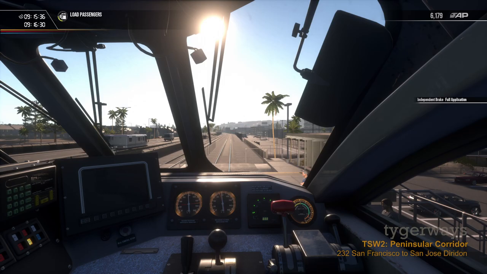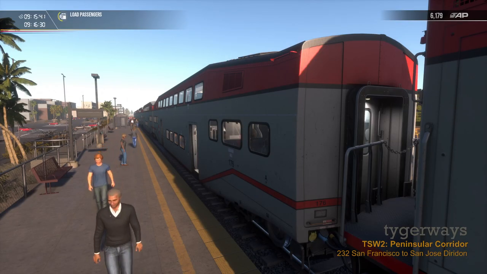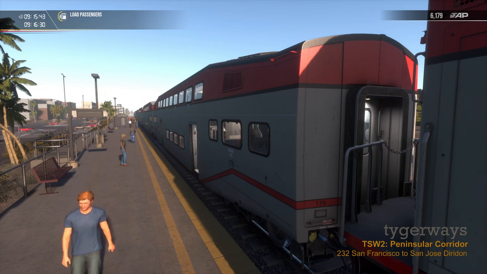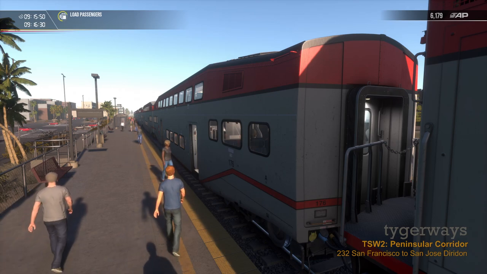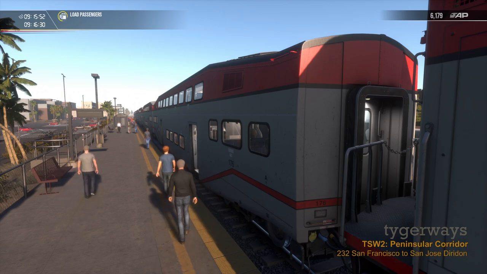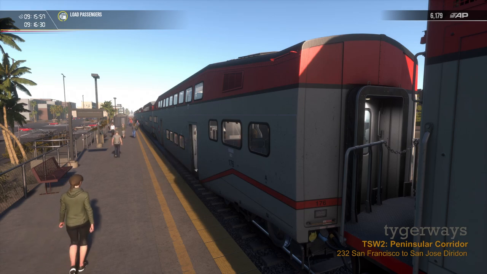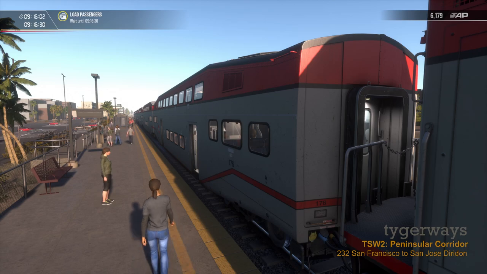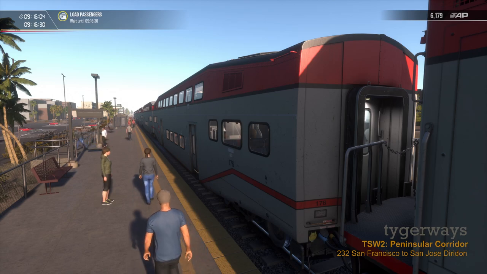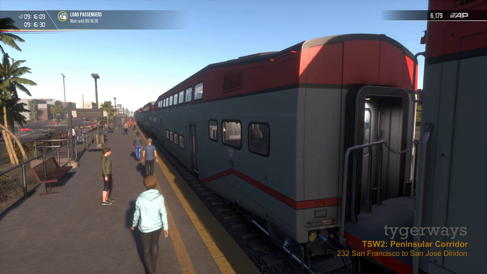Apply the independent brake, the brake that only brakes the loco, fixates the loco in place. Wait for the boarding procedure to finish. Well, I locked my doors a bit early, maybe. My passengers can open them if they want to board still.